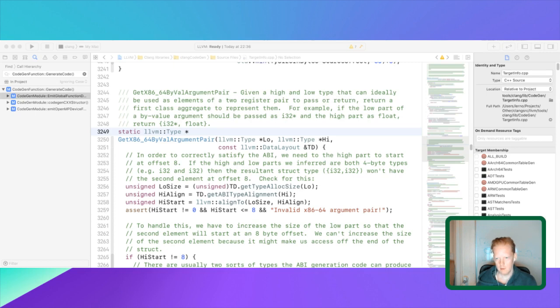And we have a top, up, high and low version of those. Two, we have to sign and extend those correctly, the parameters correctly when passed in registers.